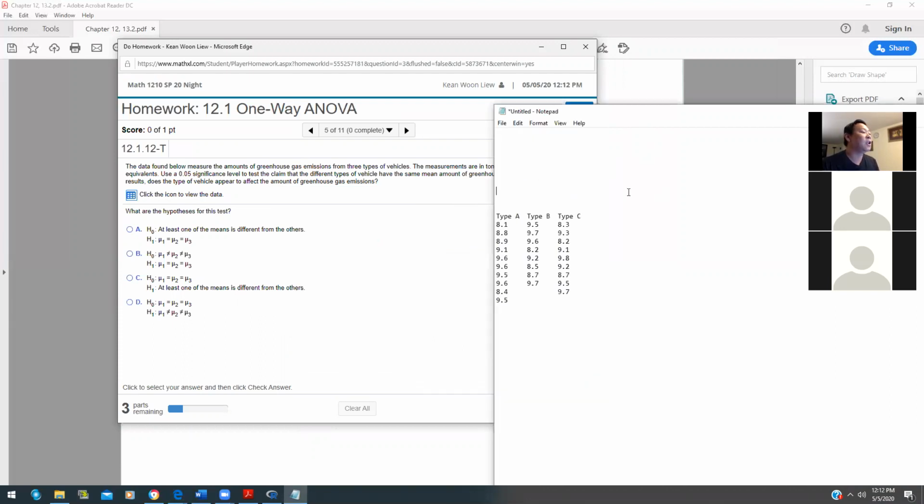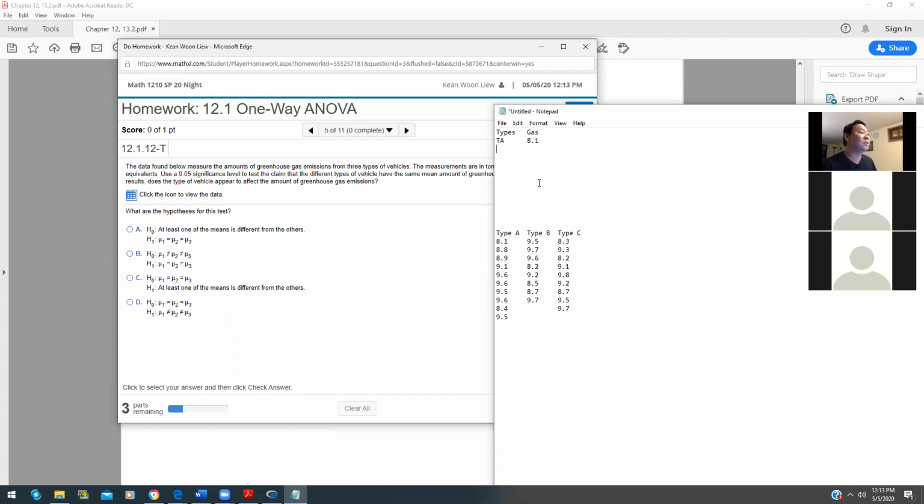First thing first, you have types: type A, type B, and type C, and don't forget they don't like this. This is talking about types of vehicles. So I'm going to name this column types, and the next one, these numbers 8.1, 8.8, this is the greenhouse gas emission, so I just use gas. What you need to do here is type A. I'm just lazy. So type A is 8.1.